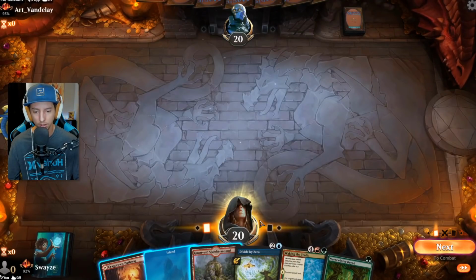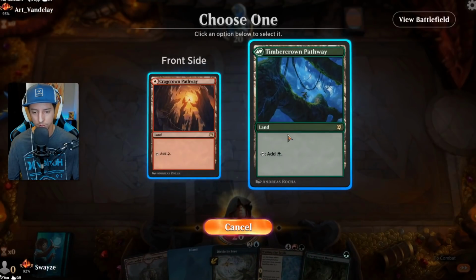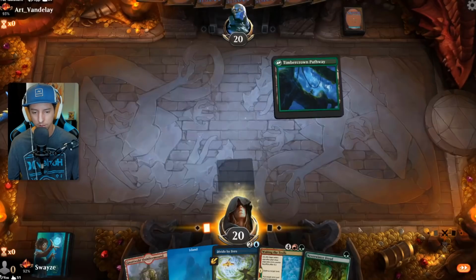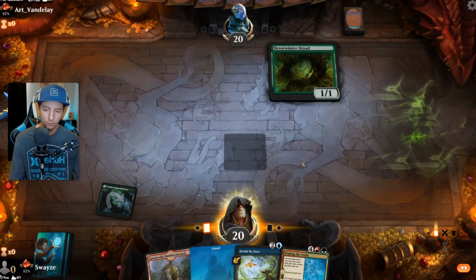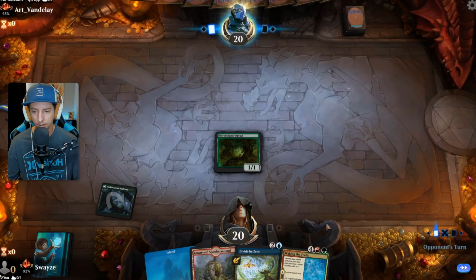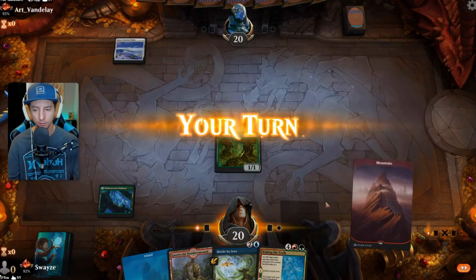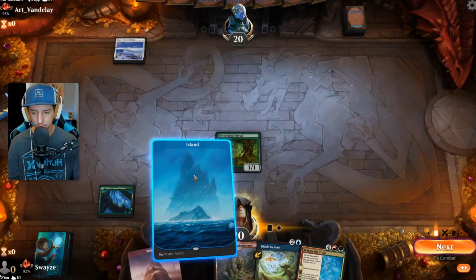Because we have a way to learn here. We have a way to ramp and we got a way to learn, so I think we're fine here. It's gonna be tricky though. Anytime you mulligan and you go first, never ideal.